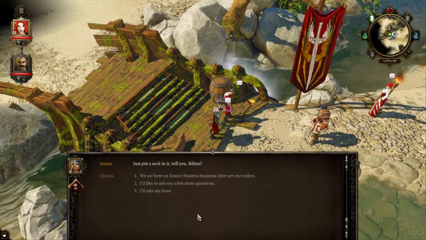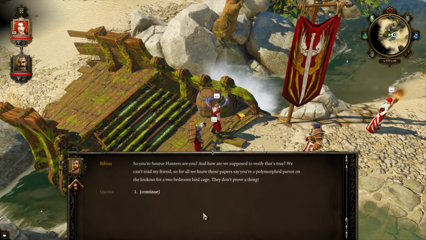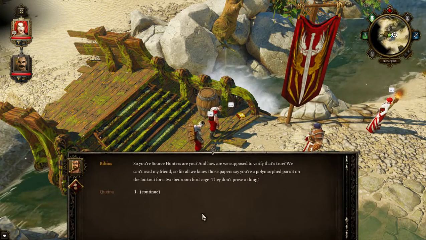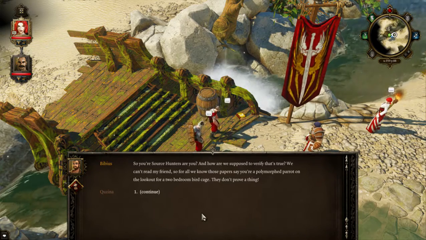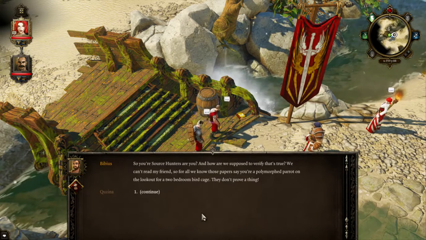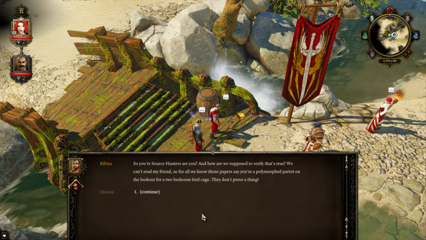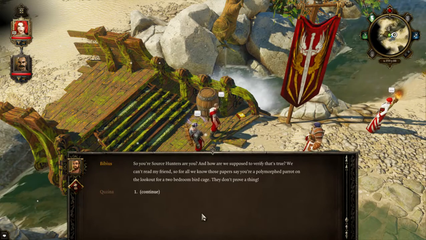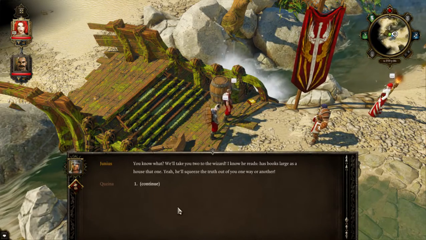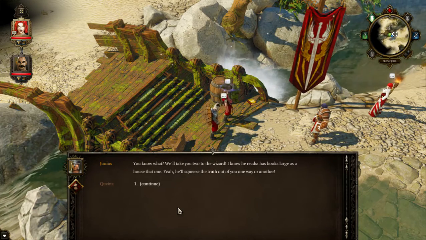Just put a sock in it, will you, bibbiers? We're here on Source Hunter's business, hero orders. So, you're source hunters, are you? And how are we supposed to verify that's true? We can't read, my friend. So for all we know, those papers say you're a polymorph parrot on the lookout for a 2-bedroom birdcage. They don't prove a thing. Okay. You know what? We'll take you two to the wizard. I know he reads. He has books large as a house, that one. Yeah, he'll squeeze the truth out of you, one way or another.